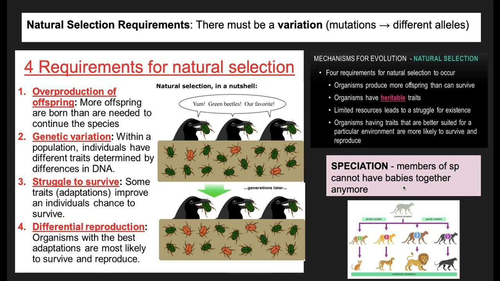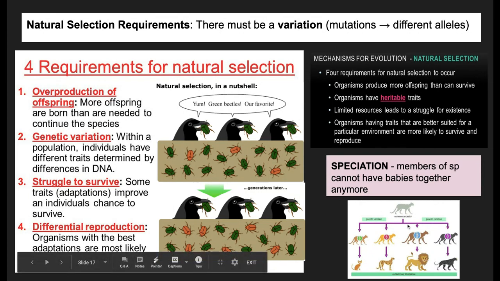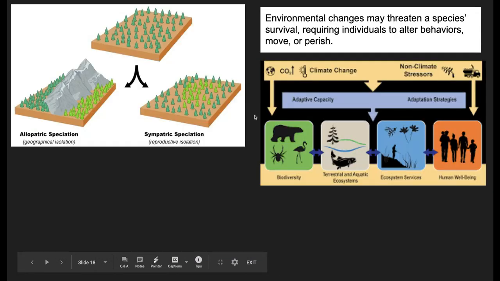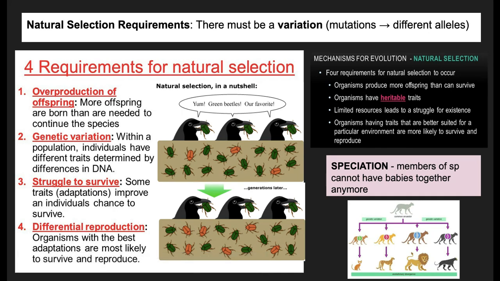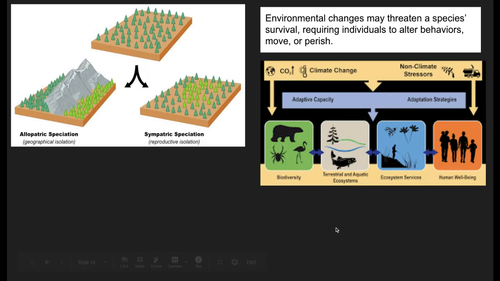Then we also need to know what a speciation is. So speciation would be the members of a species cannot have babies together anymore if a new species has been produced, right? So a species, we need to define now what is species, right? We have heard so many times that from some kind of cat in the past, we have all the different cats that we know now. Okay, so speciation, again, formation of a species, right? What is a species? If I want to define a species, it is an organism type that is able to have babies that can reproduce.